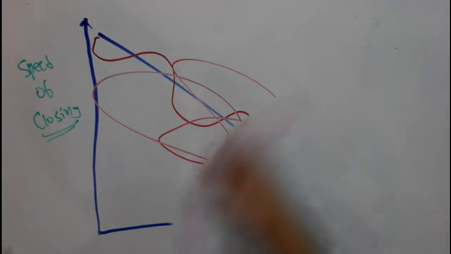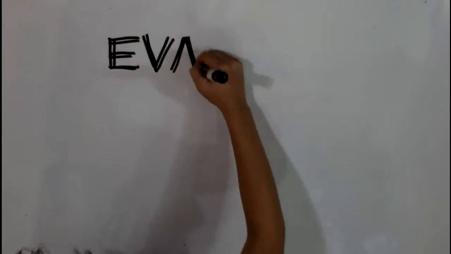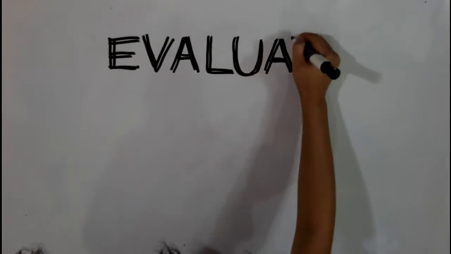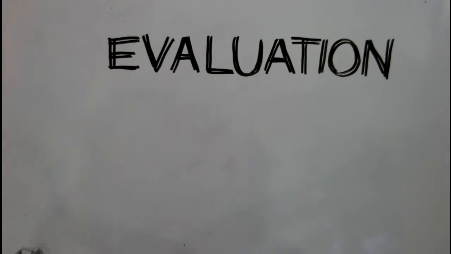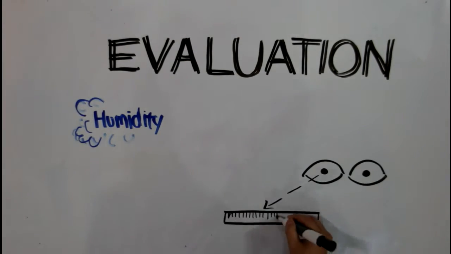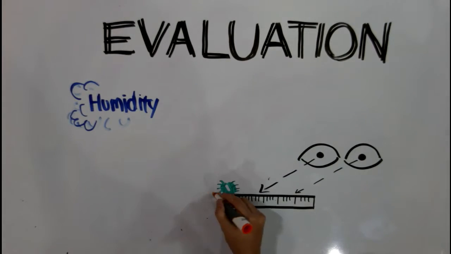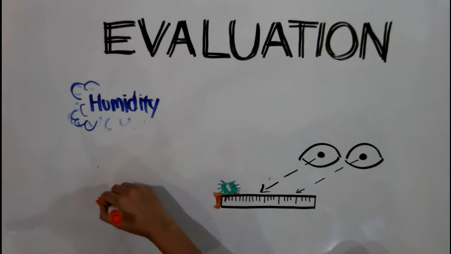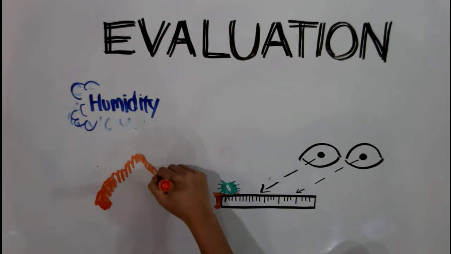The calculation of the speed at which the Venus Flytrap closes is simple. This can be done by using the simple formula of speed or velocity equals displacement over time. Here's a graph that shows the relationship between the light intensity and the speed at which the Flytrap closes. Theoretically, the relationship should be inversely proportional, but our result does not follow the trend. And this could be due to several factors that affect our results.